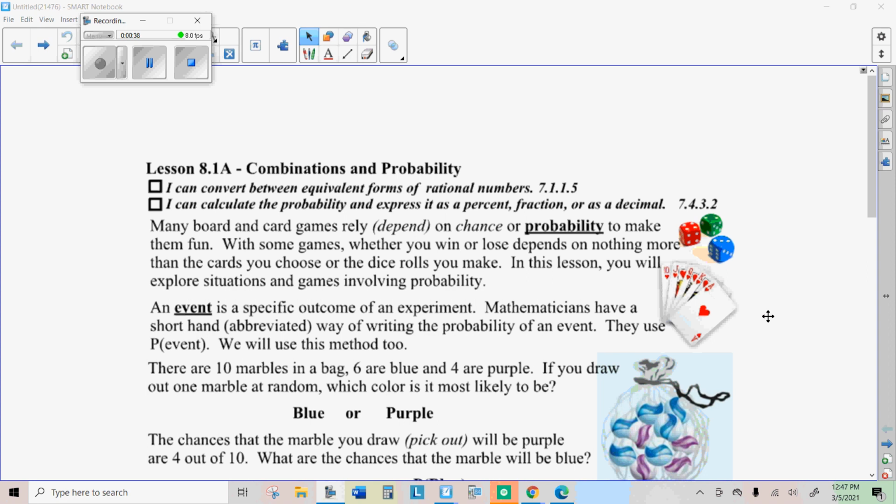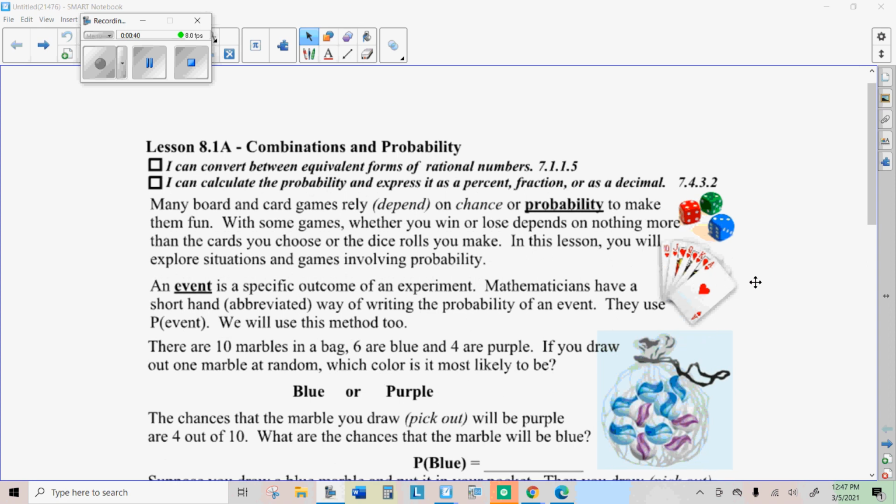So probability is like the chance that something will happen. Like what is the chance it will rain today? And as I'm looking out the window, I'm going to say there's a 0% probability of rain today. But you never know what can happen later on. An event is a specific outcome, and when I'm talking about rain, it either will rain or it won't rain. Some would say, well, it could snow or whatever, but precipitation or no precipitation.